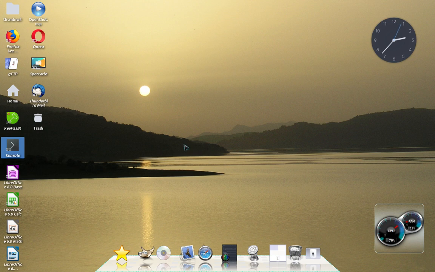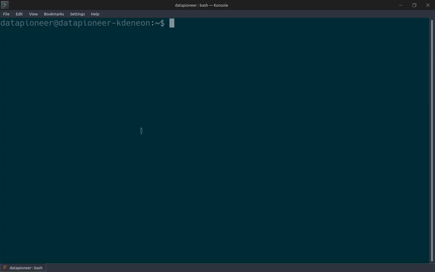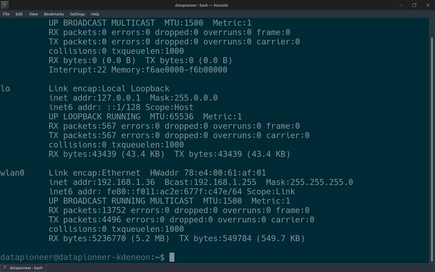Okay, so let's go ahead and get in the terminal here. Let me fire the terminal up. Here we are in the terminal now on my local machine. Let me get the IP address for this machine, and you can see the IP address is 192.168.136. Okay, the machine that we're going to be connecting to is another Linux box running the SSH protocol at 192.168.1.85.